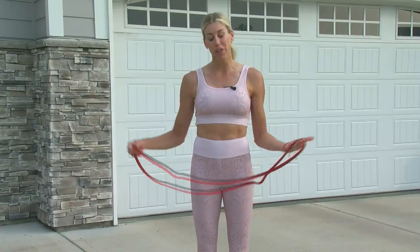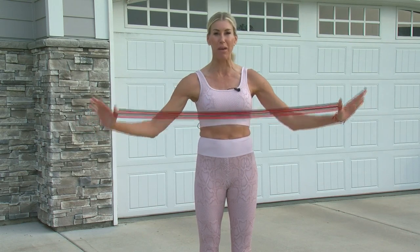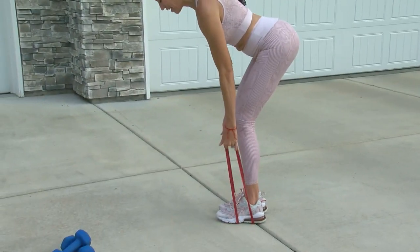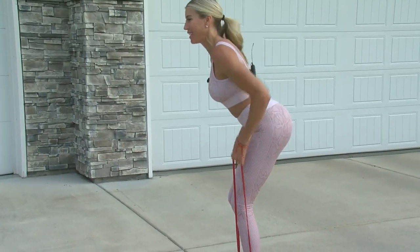The first exercise we're doing is called banded rows. Now we're going to use our continuous loop resistance band, our AVA band, and we're going to double it up. So loop your thumbs in it and step on that band just like this. Now I have that flat back. I'm going to row, squeezing my shoulder blades together.